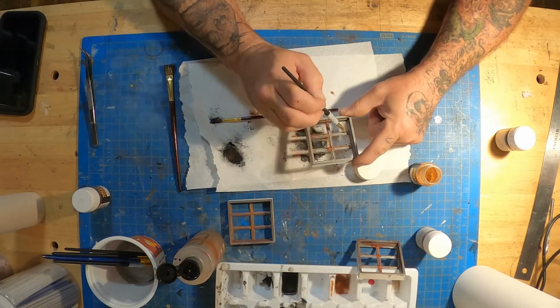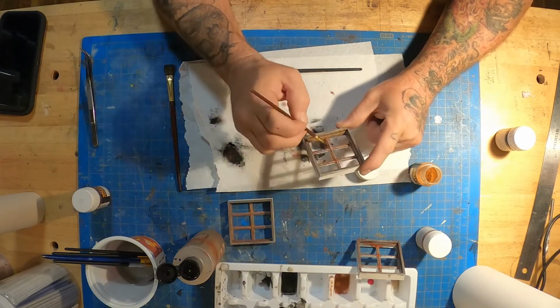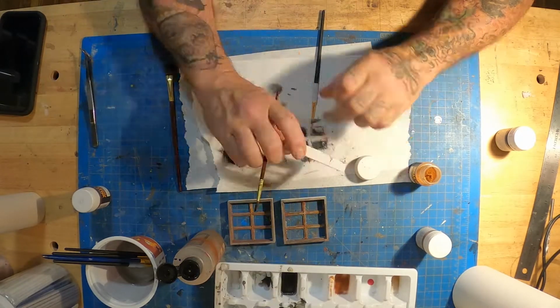And that airbrush thinner really helps make those pigments able to be moved around and brushed on and set nicely onto the window to where they dry and don't move.